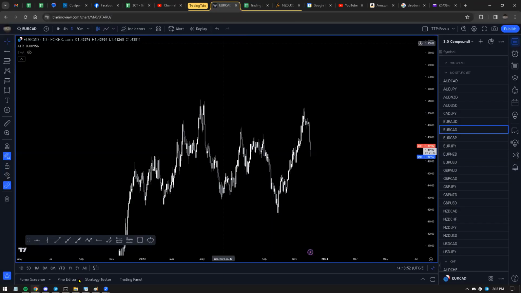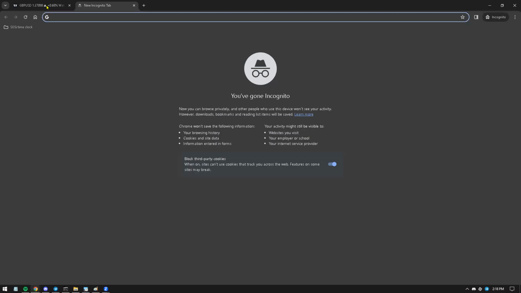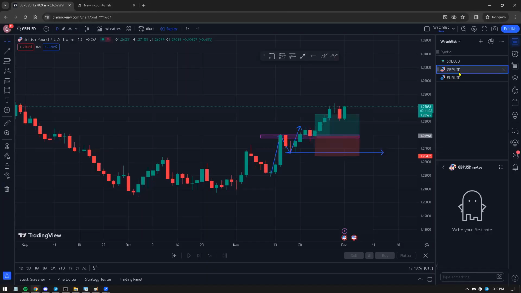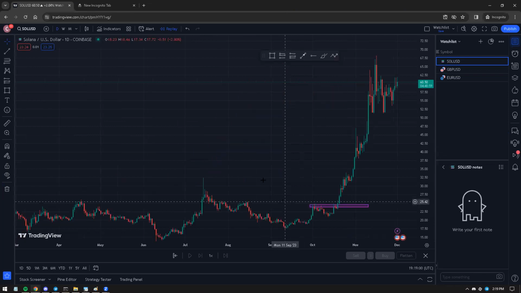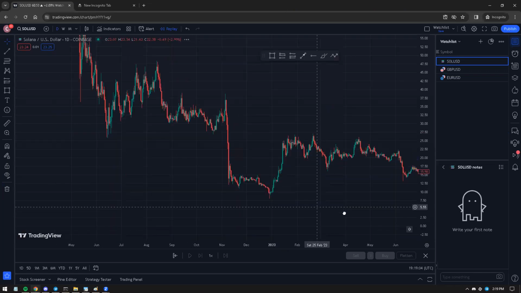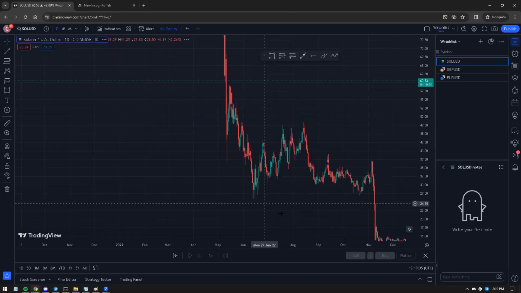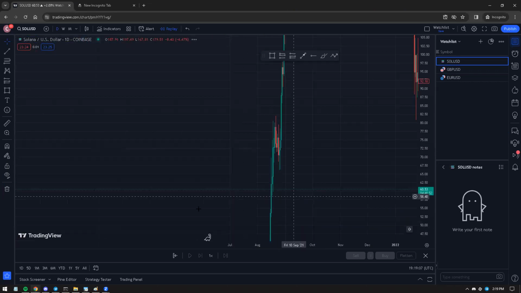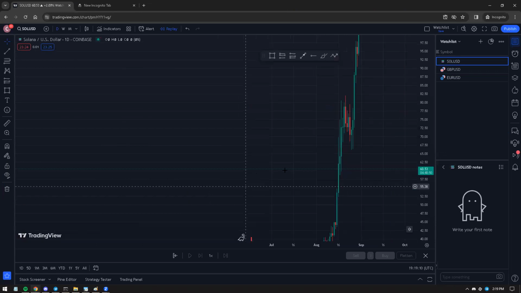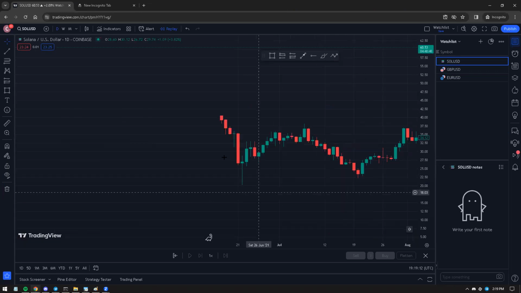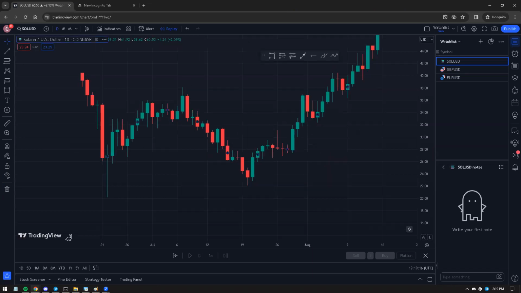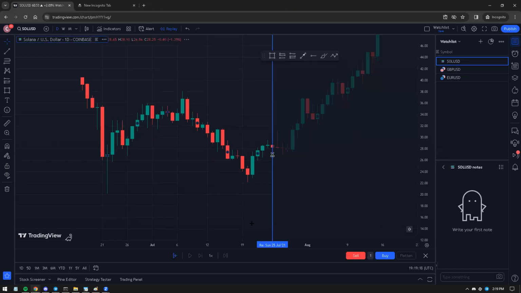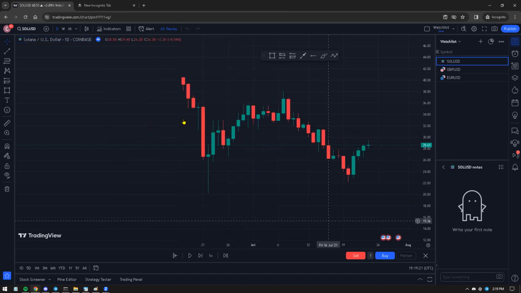Start with one for Euro USD, one for GBP USD. You can try it for Solana as well. It'll be there. You just got to find it. You can go all the way back to the start of where Solana started, which is right back here, back in 2021. So you can start back here and go, okay, what am I looking for? If this is where I was back in 2021, well, what do I have?